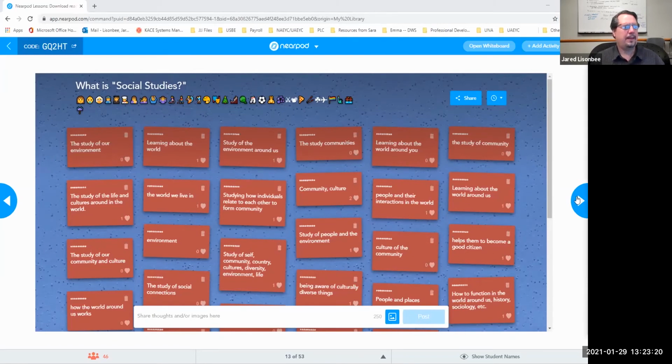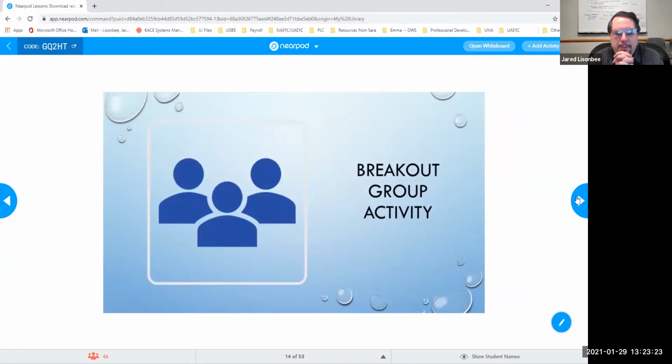Okay, so to explore this a little bit more deeply, we're going to do a breakout group activity. So Jessica, if you could set it up so that we can have about 5 to 6 people in each breakout group. What we're going to do is look specifically at the idea of culture and societies by having you come up with or create your own societies. So the objective for this is to think about what creates societies, what makes societies unique, what historical, cultural, environmental influences would create societies.